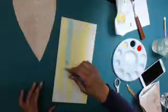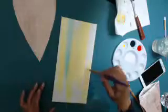And you can get this, the less water or the more pigment, you know, per part that you use, you're going to get more vibrant color. For this, I wanted it vibrant, but I didn't really want it over the top. So you can see we're just going in different places where there's openings. A little bit on the sides here. I'm going to blend it a little bit. Let's see if I don't know if y'all can see that. And all the different sides. Sorry, it's hard to let y'all see all the sides. I'm trying to make sure I do. See, I'm working flat, and it should be easy, and I'm still not doing it easily.